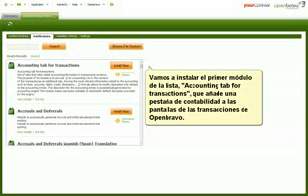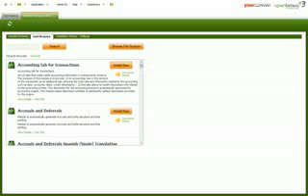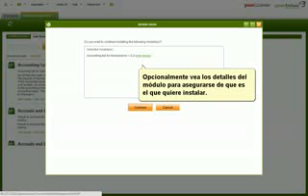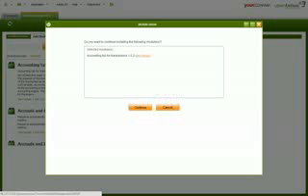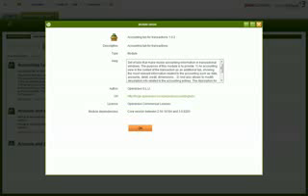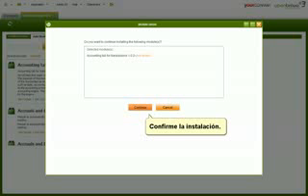Let's install the first module on the list, Accounting tab for Transactions, which adds a great accounting-related tab to Openbravo transaction screen. Optionally view the module details to make sure it is the module you want to install. Confirm the installation.